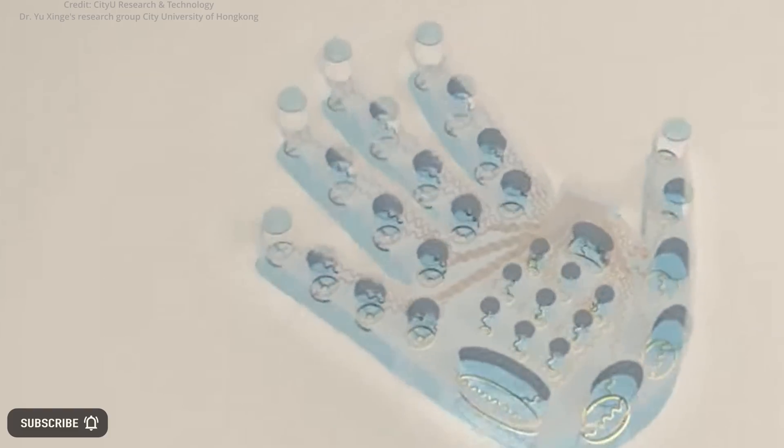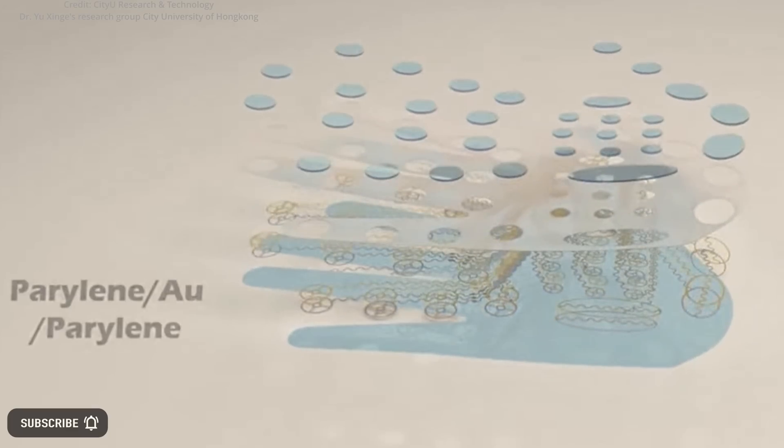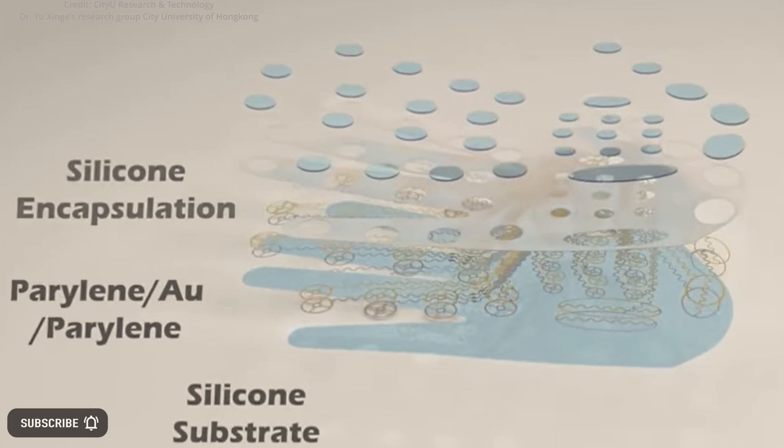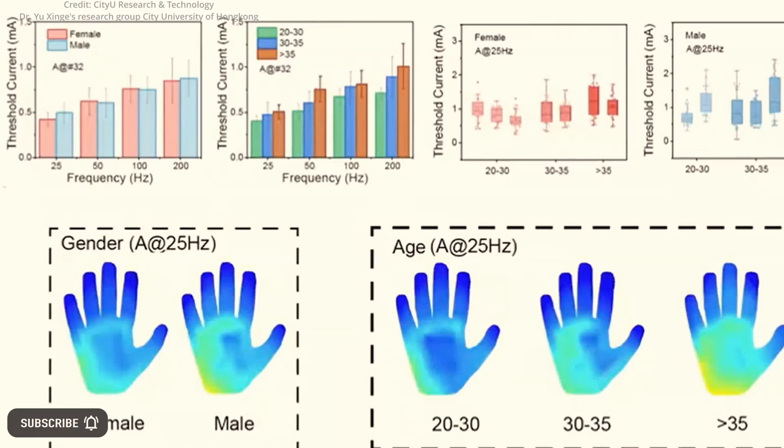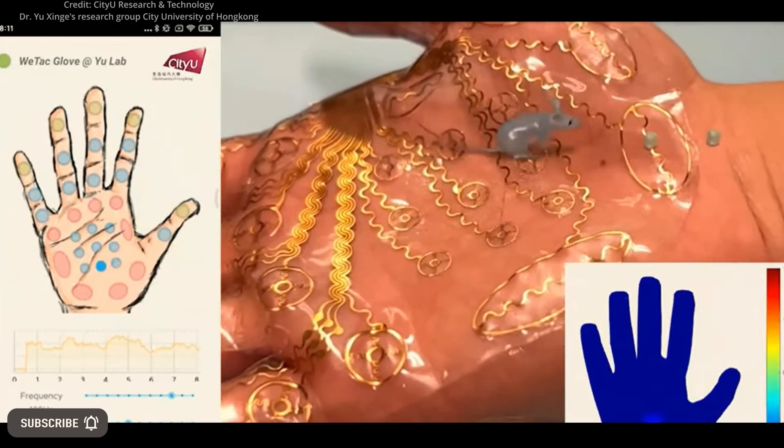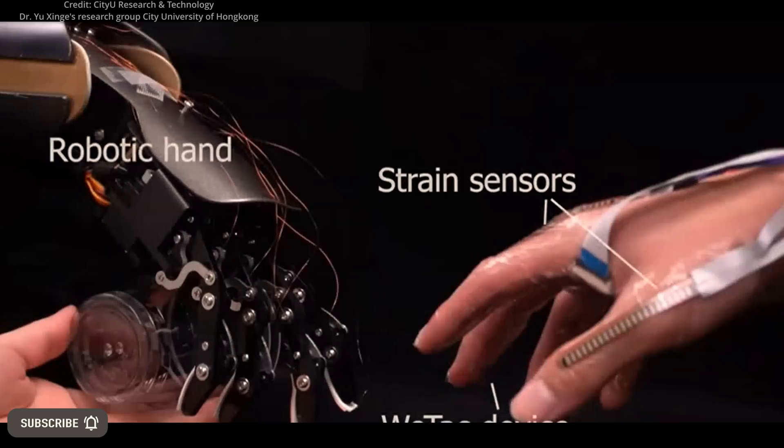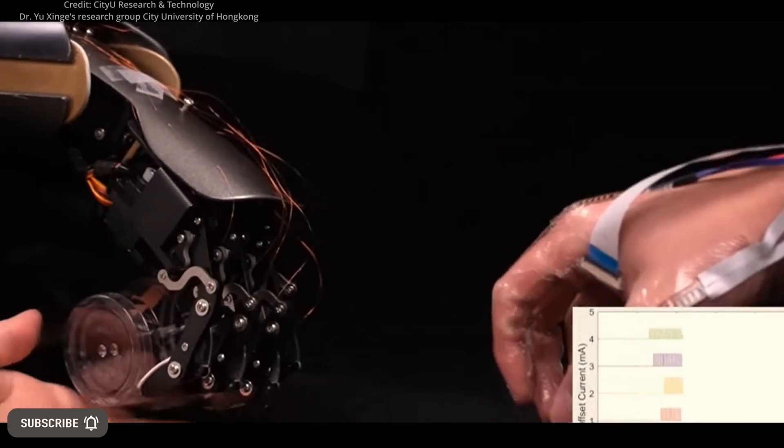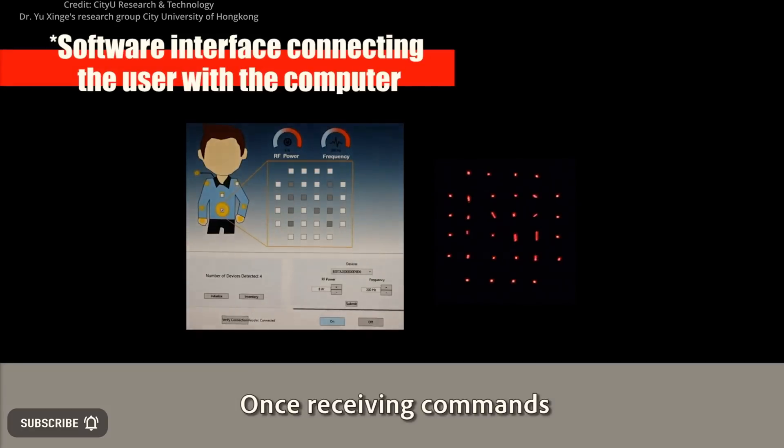WITAC is designed to be soft, ultra-thin, and able to collect personalized tactile data to enhance the virtual experience through touch. While haptic technology, which allows for the sense of touch to be replicated in virtual environments, is a growing area of research, current haptic devices tend to be bulky and require wires. WITAC represents a significant advancement in this field due to its lightweight and wireless design.